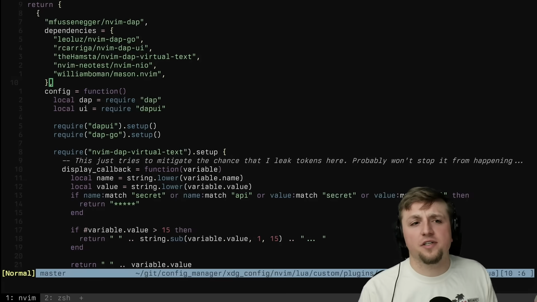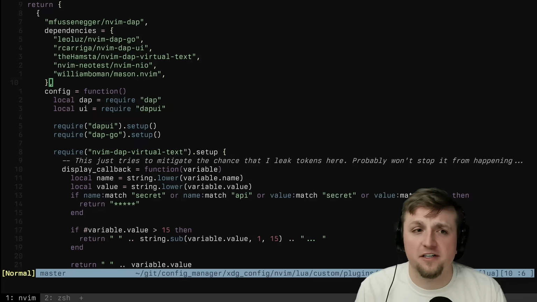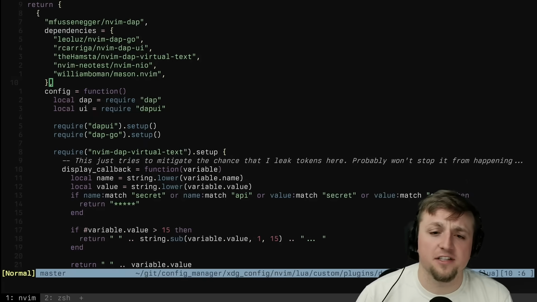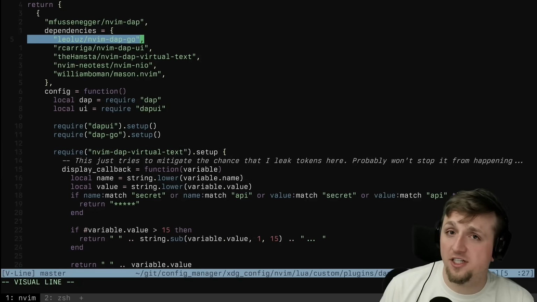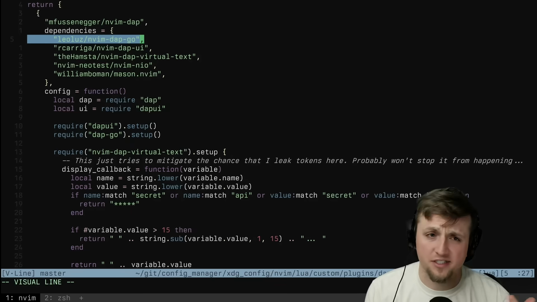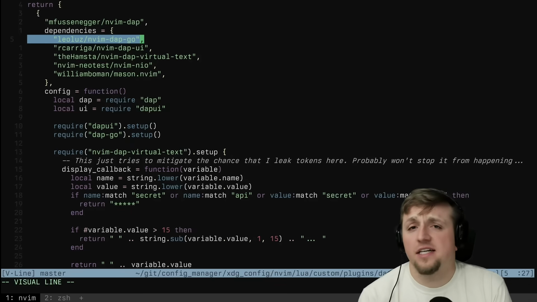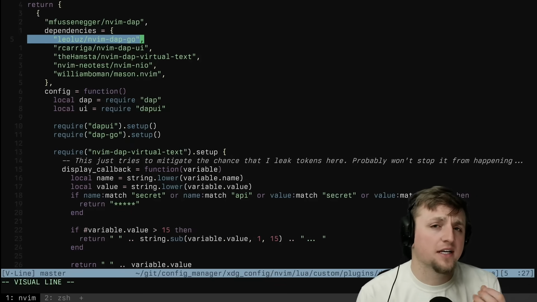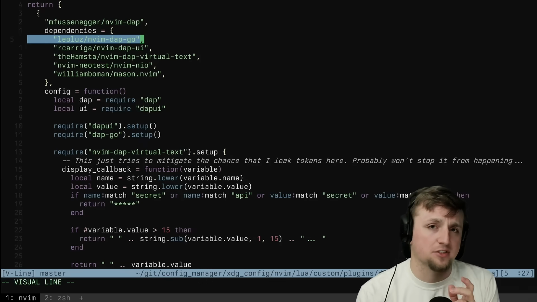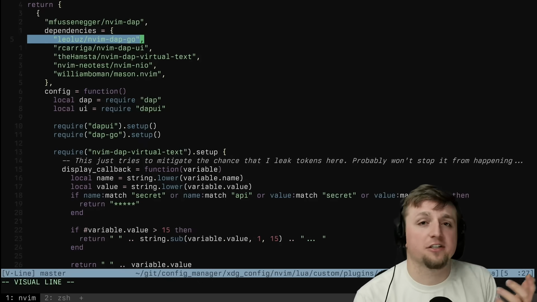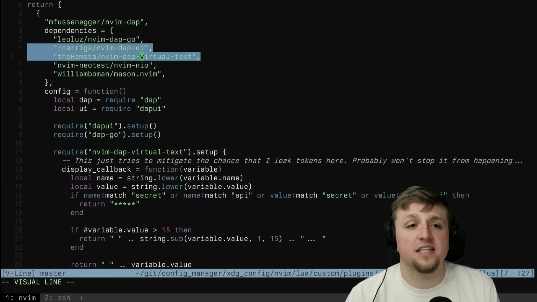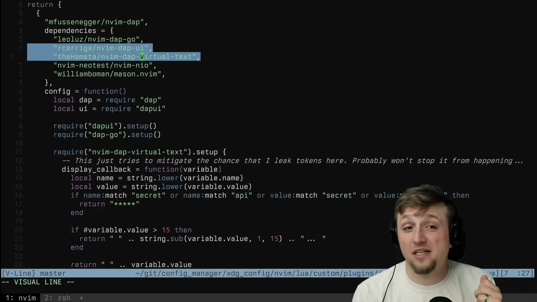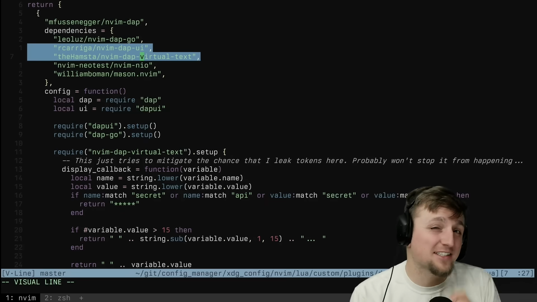So what we do here is we've got a few different plugins that are very important that'll be shared for every setup here. The first thing that we've got going on here is nvim-dap, of course. And then nvim-dap-go is what I use just for Go. It has some nice utilities like running a particular test and some other stuff, but we're actually not going to use that for this one today because I do want to show you that it's possible to just get DAP working generally speaking without having to do a bunch of other crazy stuff. The two other ones that I really like here are nvim-dap-ui and nvim-dap-virtual-text, and we'll show you exactly what those do shortly.